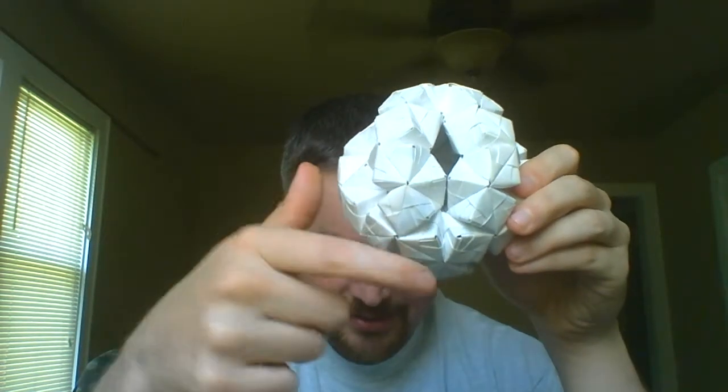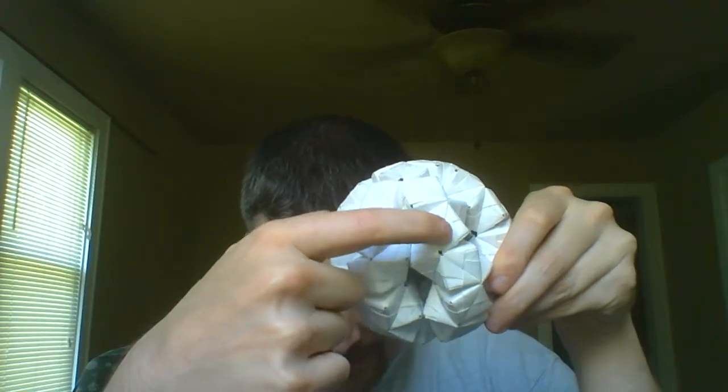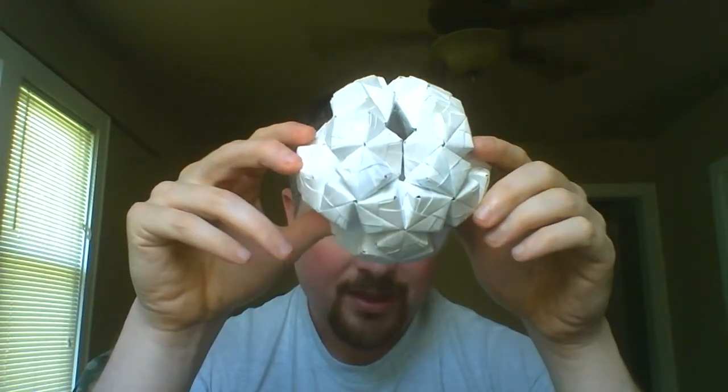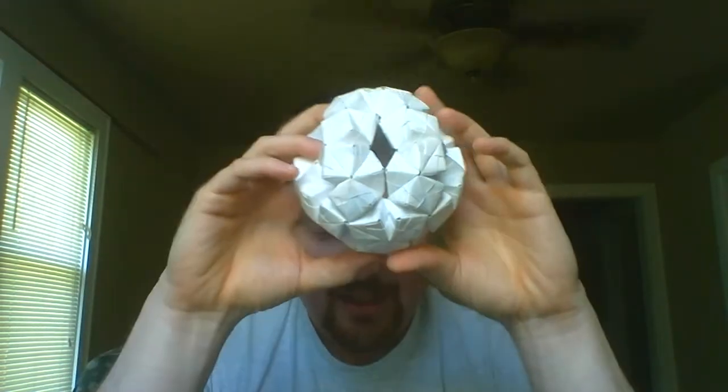One thing I think is really cool is this tiling that comes together, and it takes six of them to cover a cube. I tend to think of this as a series that extends through the square. And then you would take a dodecahedron — that would be it — which has twice as many faces, and you just stick two of those faces together and it would do something similar.